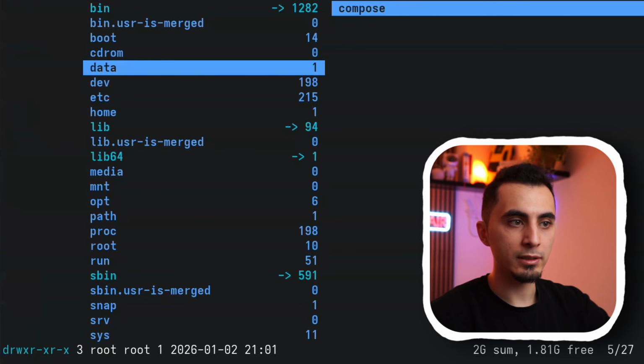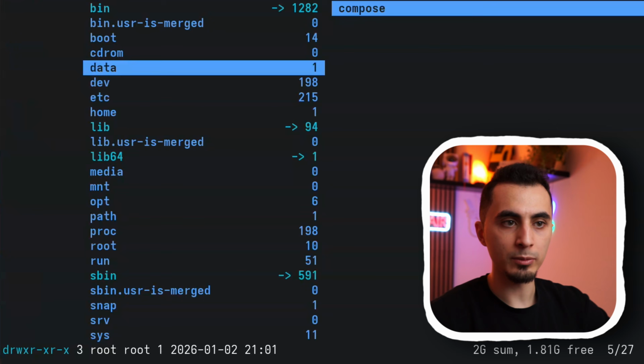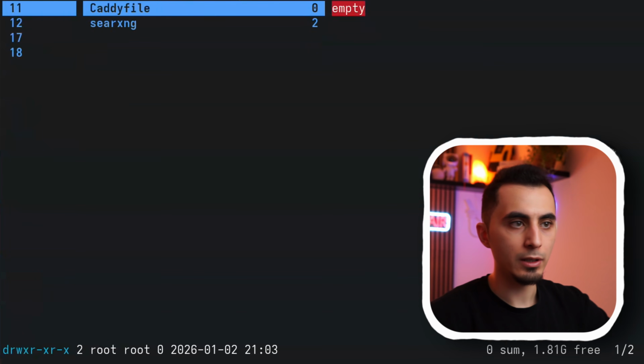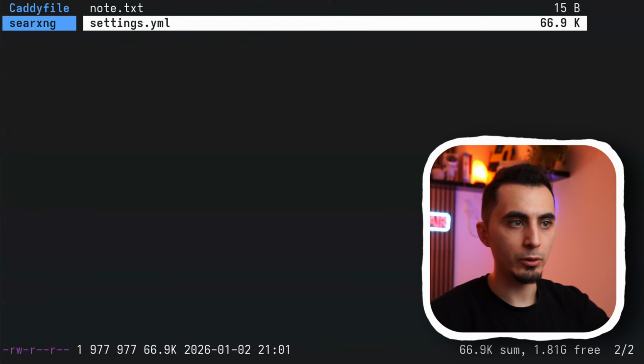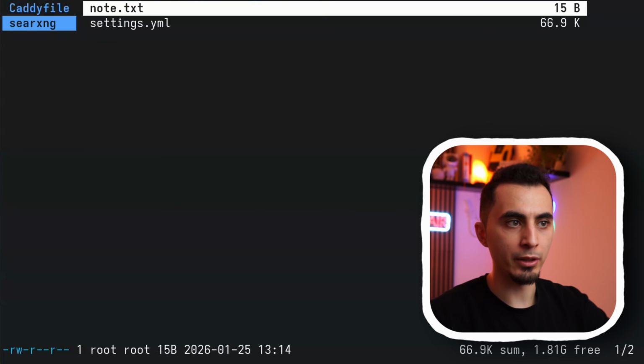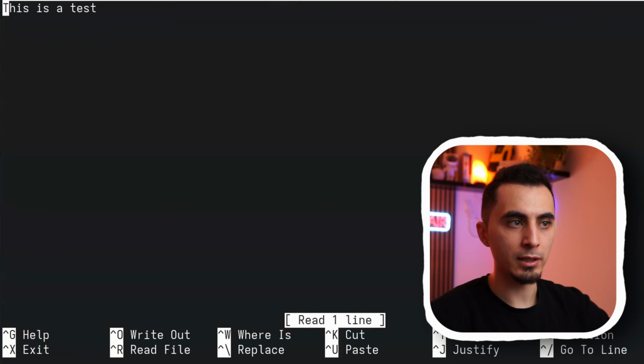And if I want to open this directory, let's say, I can just click on the right button. And one more time, I will see what's under 11. Here you can see I have 2 text files, so I will open this one. Just click on the right arrow. And as you can see now, I'm inside Nano.